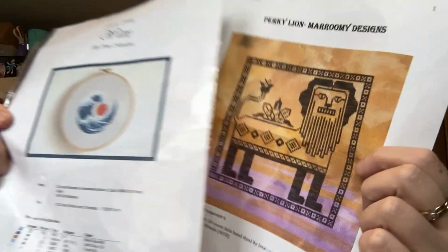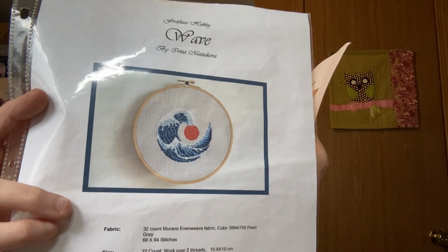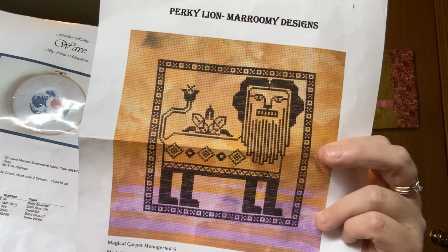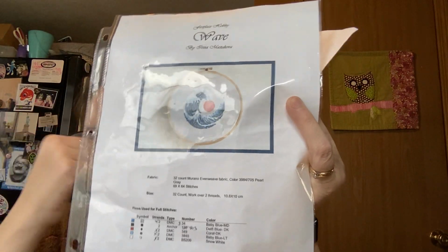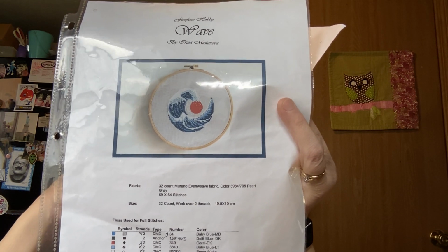So let's see, it was Wave, and I have a picture of Wave, and I have a picture of Perky Lion. So there was Wave, and I got a lot of stitching on both of these. On these 2 days, I did a lot of stitching. Wave and Perky Lion. And I felt like I was getting so close to the finish on Wave, I was really hoping it would move on when I was done for the day. It didn't. Perky Lion won, which I'm happy about. I love Perky Lion. I feel like I was so close to finishing this. Like, I think if it had won, I might have been able to finish the next round.